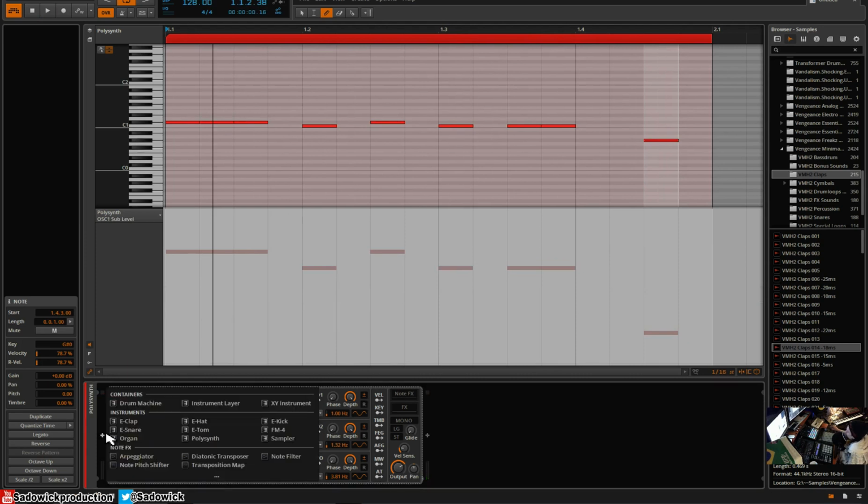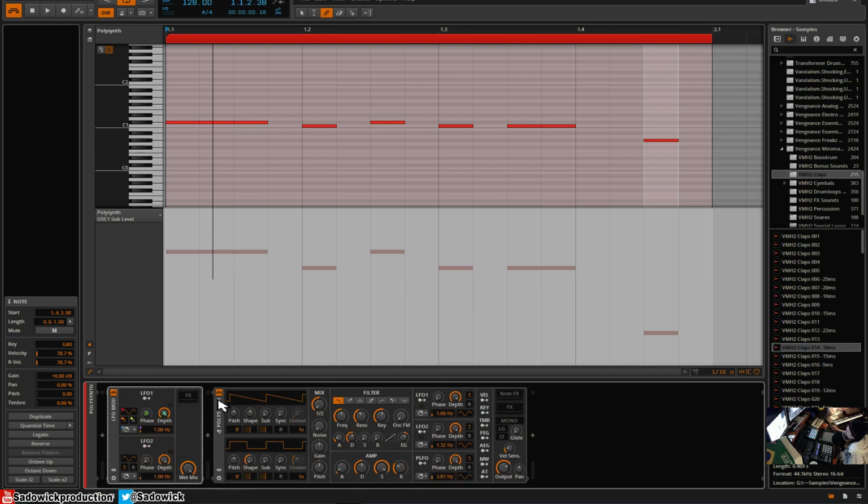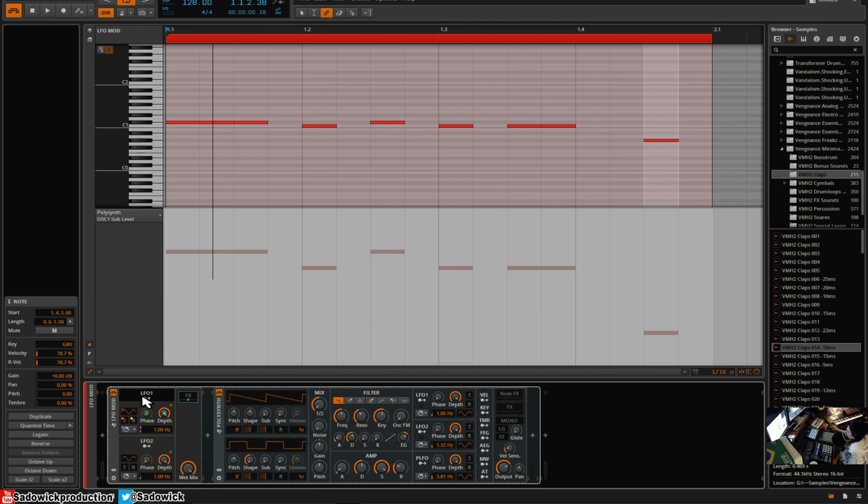What I want to do is I want to modulate. So I can select an LFO mod. I dragged it in here. So you have to create a container for the LFO to modulate other things, right? It has an LFO here, and that's all well and good. But this works just as fun. So we'll click on this, and we'll move this, right?